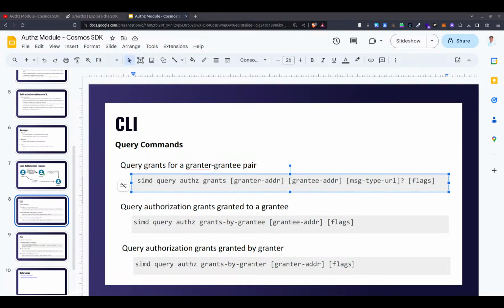So we can see grants by grantee, grants by grantor. Now, if I run this first command, that is grants query Authz grants, I'll take one address. I'll take this address.